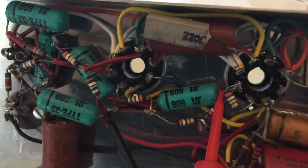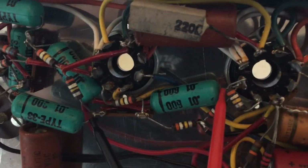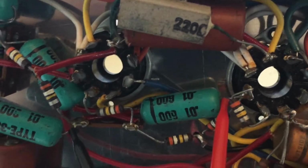I went and traced it through the circuit to find one of these aqua colored capacitors that was not electrically connected to anything else, with the tubes removed, having everything removed. I did come across this one. This is electrically open from the circuit as it stands.